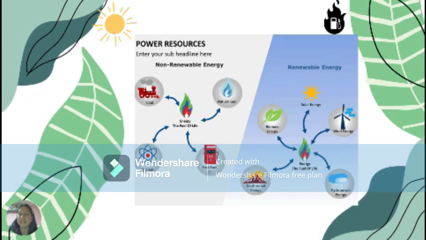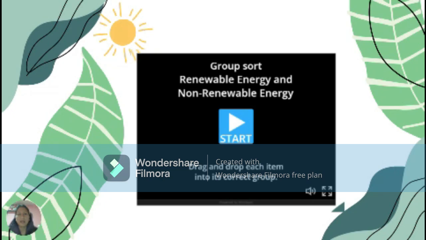Recognizing diverse learning styles is vital for student success. Incorporate visual, auditory, and kinesthetic assessments to engage all learners and allow them to demonstrate understanding effectively. We are going to work individually because this is going to encourage students to engage deeply with the material, enhancing their comprehension of the characteristics and differences between renewable and non-renewable resources.